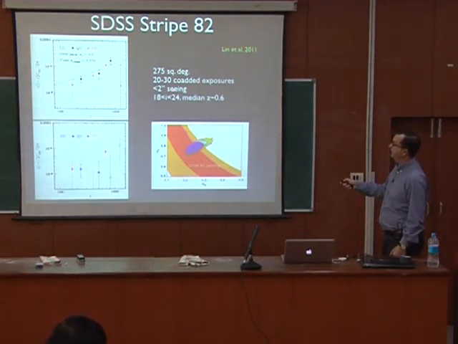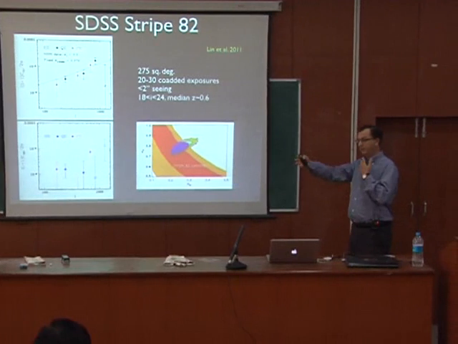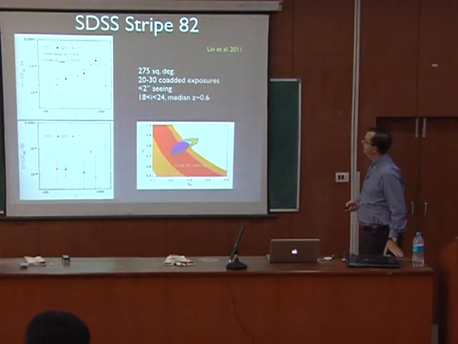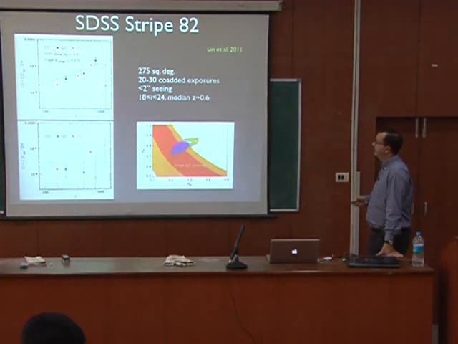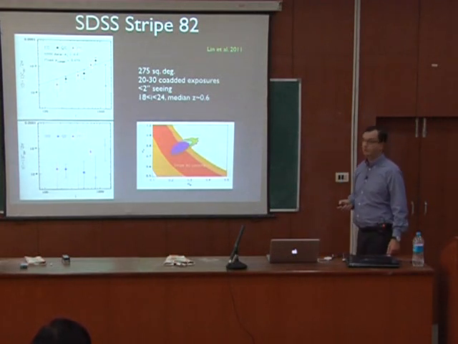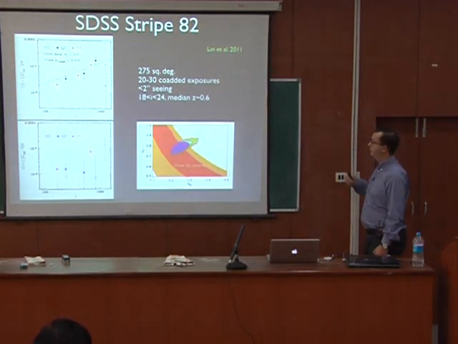They also have a rather large seeing, so atmospheric seeing is quite large in this survey. They can still do the measurement because the galaxies are closer, they tend to be a bit larger. And then what's interesting is that instead of considering only the correlation function in real space, here they did a measurement of the power spectrum of the lensing, which is one of the first measurements with a relatively good signal to noise.